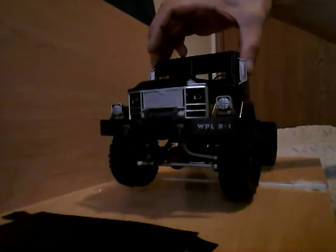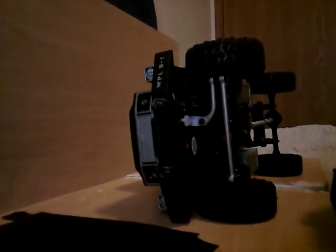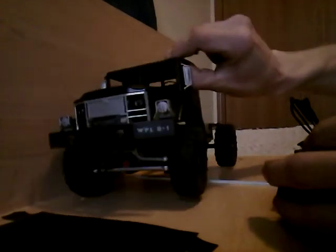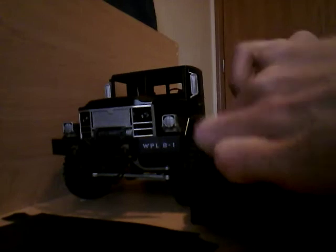Alright, so now that we're all set with that, turn this bad boy on its side. Leave it like that for a second. Where is my screwdriver? Alright. Now we know that that's not going to go nowhere. The 9-volt. That's not going to go nowhere. Here's your first zip tie. You want to zip tie them wires on the inside. I know it's kind of hard to show you here. On the bed, instead of having a bunch of wires just laying around, what I'm going to do is I'm just going to zip tie them. Give you guys a quick look at it when I'm done here in a second.